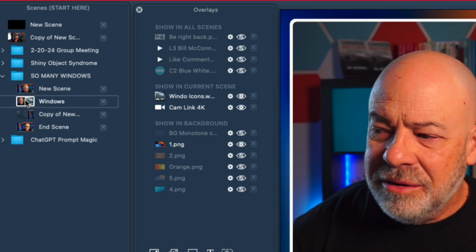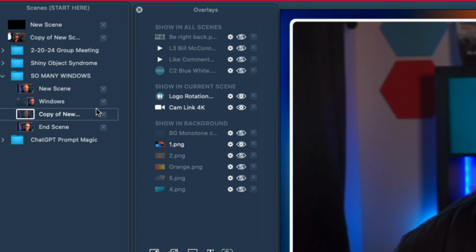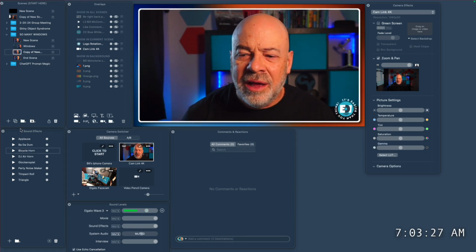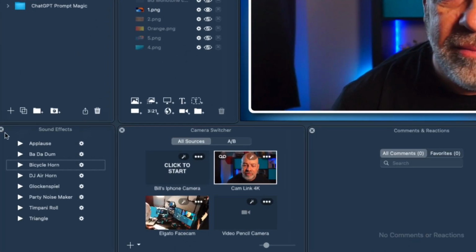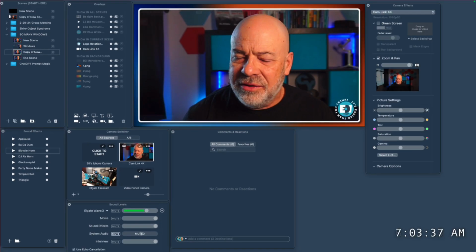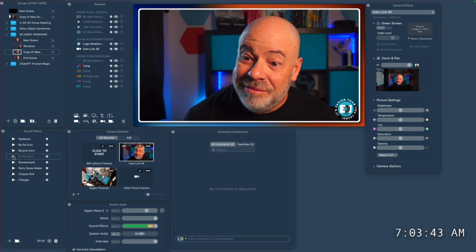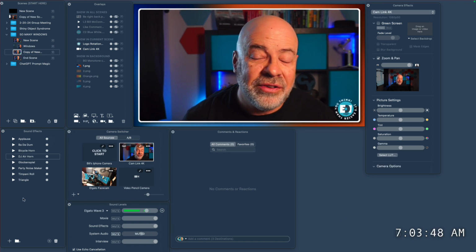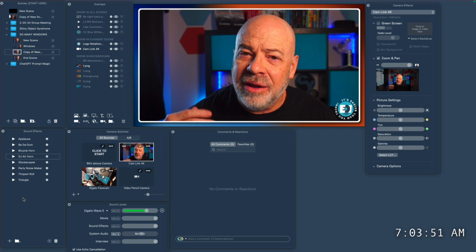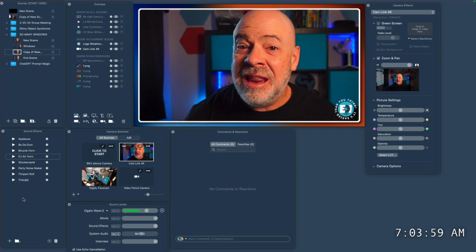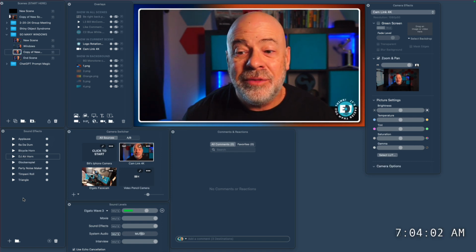And if I were to go back to here, well, we don't want to go back to there because we want to stay in the confidence. Or we want to stay over here. But there's all kinds of windows. Here's a sound effects window right down here, and these are some sound effects that Ecamm gives to you, which is pretty cool. So yeah, you just get these things. But here's the thing with the sound effects: you can add more sound effects. You can add music. You can add audio clips. You can add all kinds of things. But you may not need any of those, so you don't need the window open.